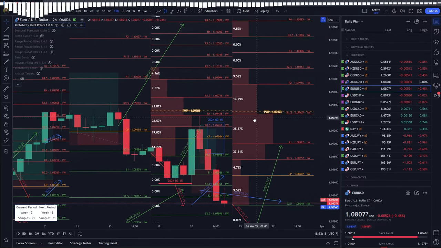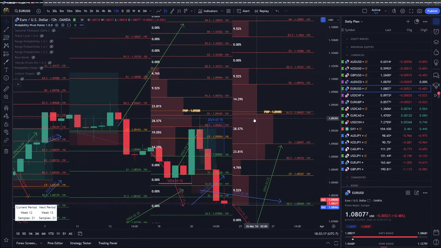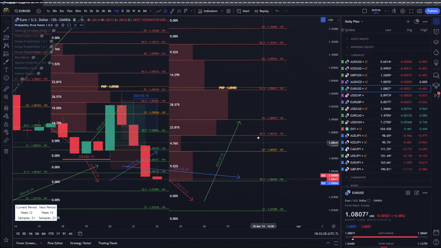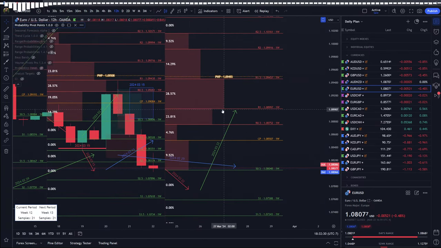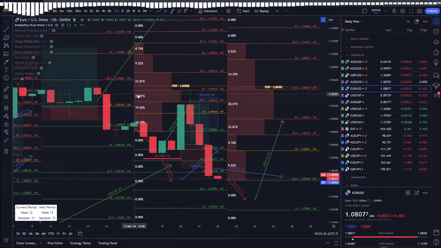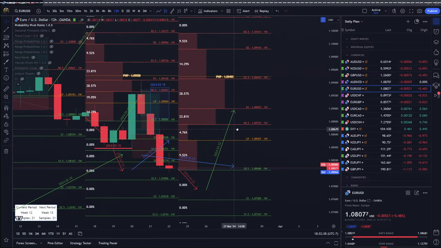The higher you go, the more volatility you need. And the more volatility you need, the less likely it is to reach these spots unless you have some particularly good news. So I'm all right with just setting these more nominal range-bound expectations. Essentially, this is like saying, hey, I'm expecting a lower high next week.